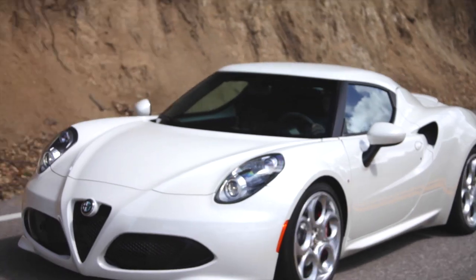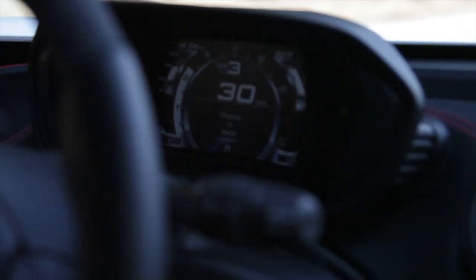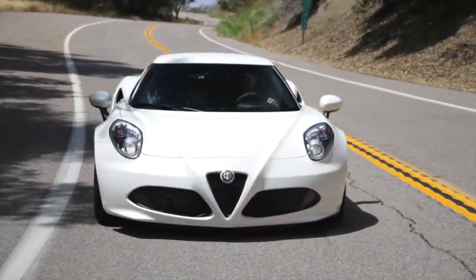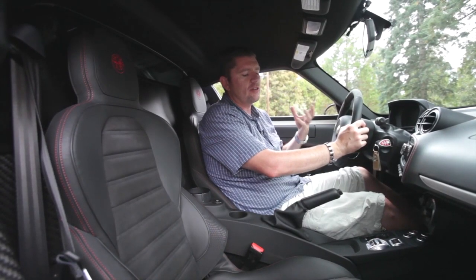The seats are pretty supportive, though not quite as good as I'd like. When I'm driving this thing, I'm kind of hanging on. It's really loud in here — on the freeway you'd really appreciate a little more noise insulation. But it's a lot of fun up on the canyon roads. You hear a lot of turbo noise, the whooshing and the crackling, and it really connects you to the car.